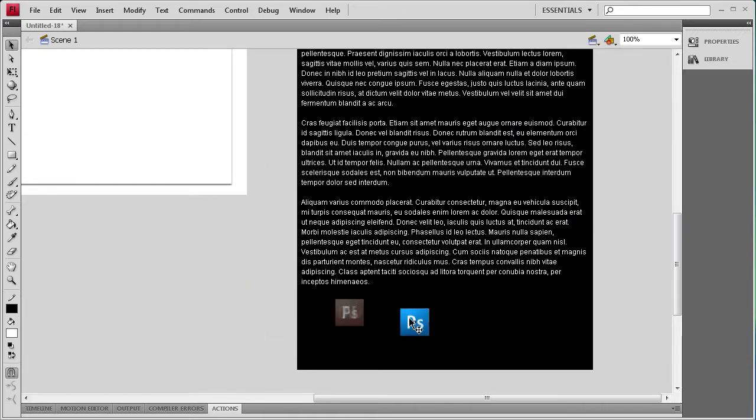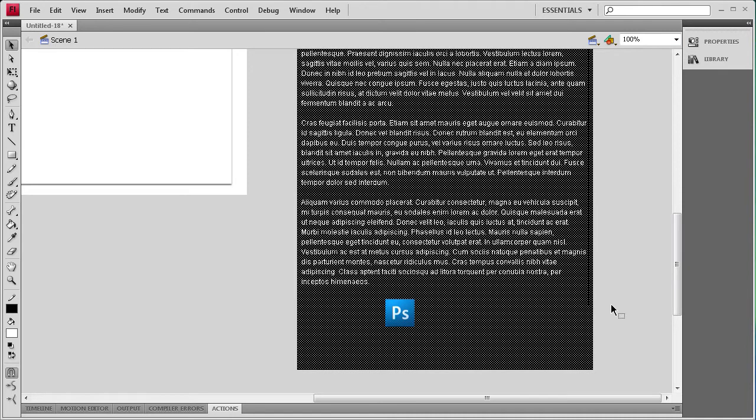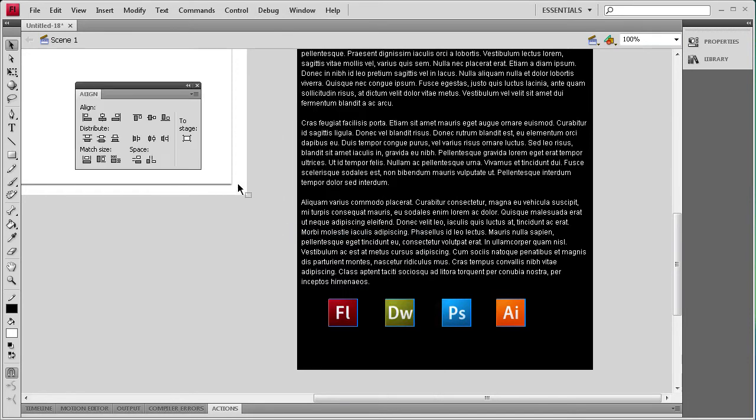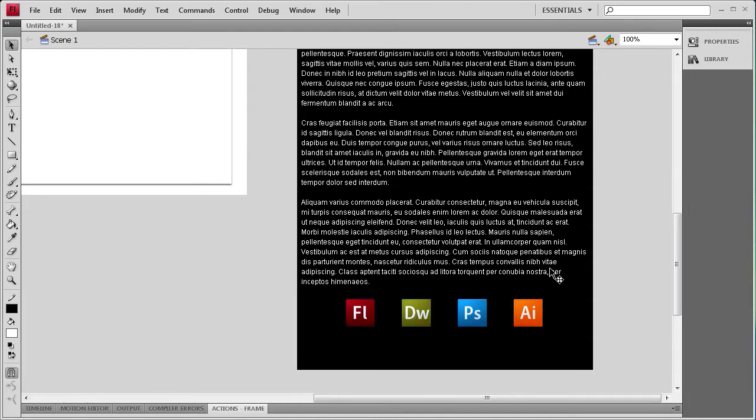And we're going to space them out a little bit. I have them all selected currently. Okay, so that's pretty good spacing, so I'm just going to select them all, go to Window, Align. We're going to get them all top-wise and then distribute their centers horizontally. And now I can just position those wherever I want, and those can be at the end of our article. So I'm just going to close that up.